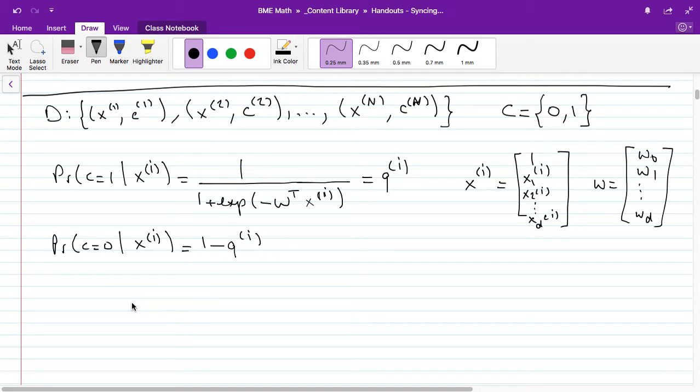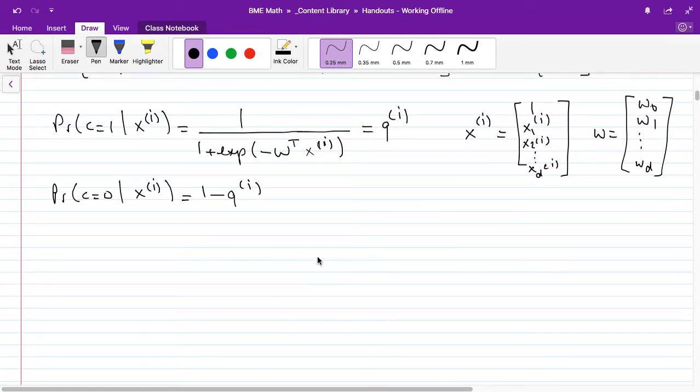So now what I want to do is maximum likelihood to find the w's, the model parameters. We have some posterior probabilities that we can write in terms of our w. And we have some data, and we want to write the likelihood of this data given the parameter w that we're trying to estimate. Once we write the likelihood, we maximize it to find our w, and that's going to be our learning rule: how to update your parameter w in logistic regression based on measurements that you've made.